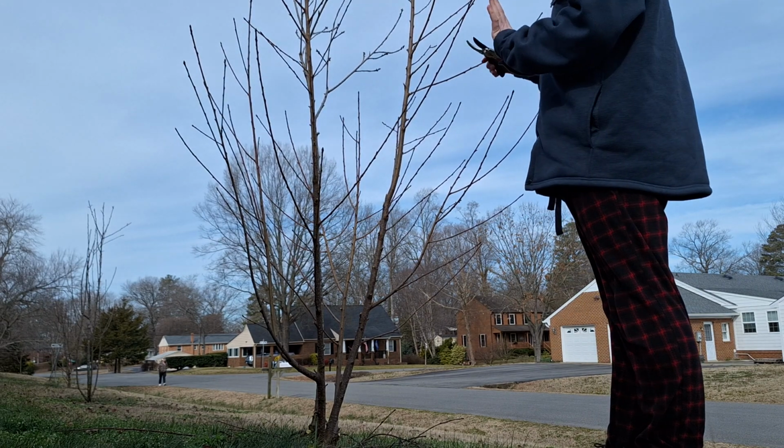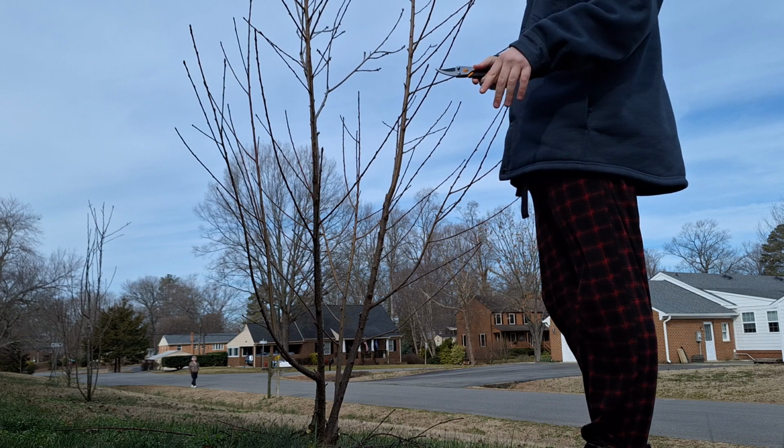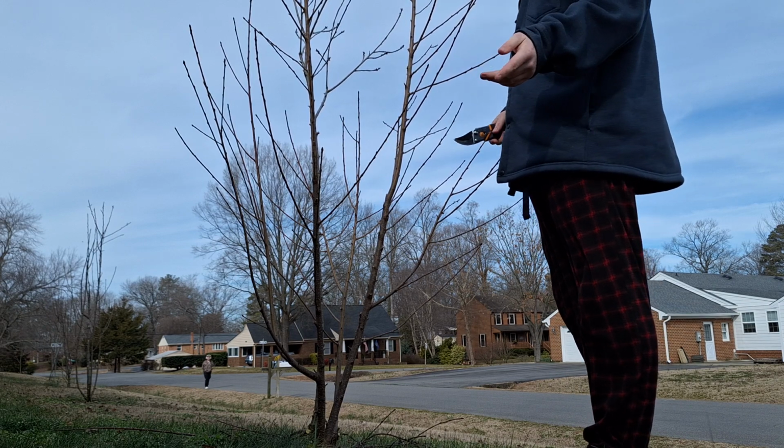Just not shaping, but trying to do that. But with that tree, I'm going to be getting another one. I'll be showing you guys how to plant.